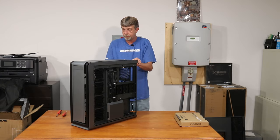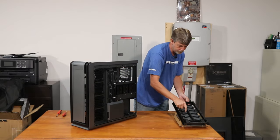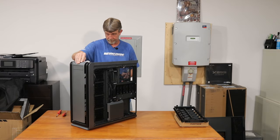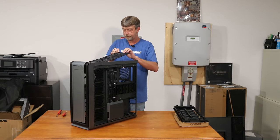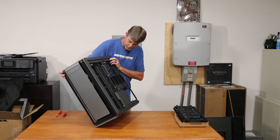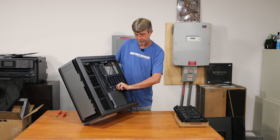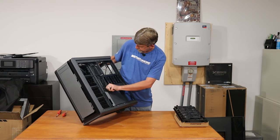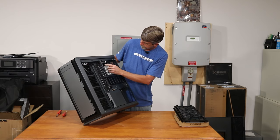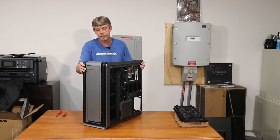This one's loose as well, so we can get the top off. That was easy — nice. I think that's metal. There's a removable air filter, which is great. From what I understand there's supposed to be a fan header — there it is. Looks like one, two, three, four PWM fans — three regular and then one you plug in here, which I guess is a pump header. That'll work out great for water cooling.